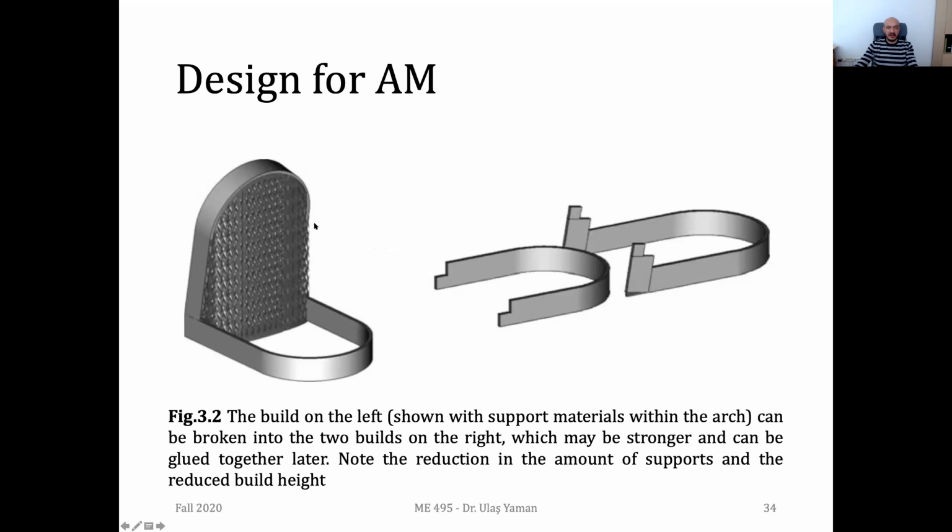Since this is the upper part, if you design and fabricate it in such an orientation, then we need to have support structure underneath these regions. Otherwise, they will be falling and the quality of the underneath surfaces here will be much less compared to a different orientation. So what we do, instead of this complicated shape, we divide it into two parts. As you see here, without using any support structure, we can print these two parts.